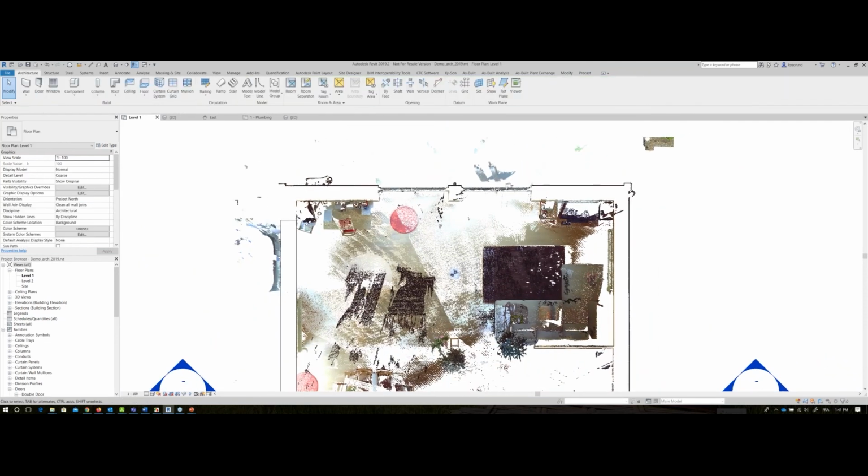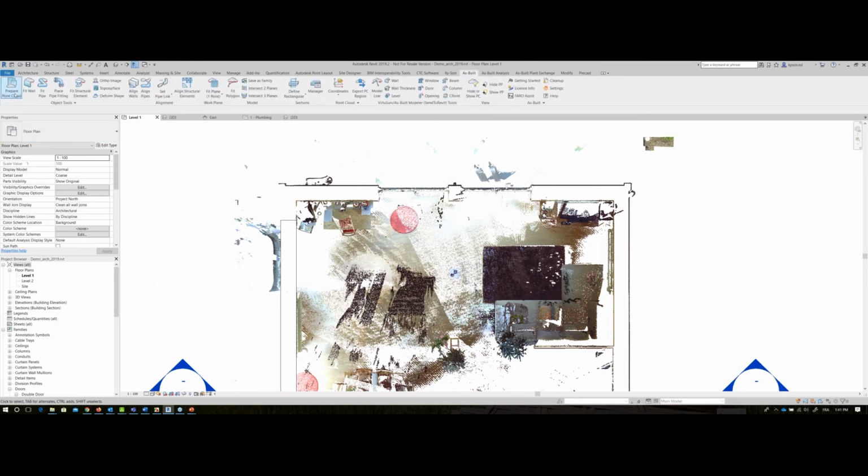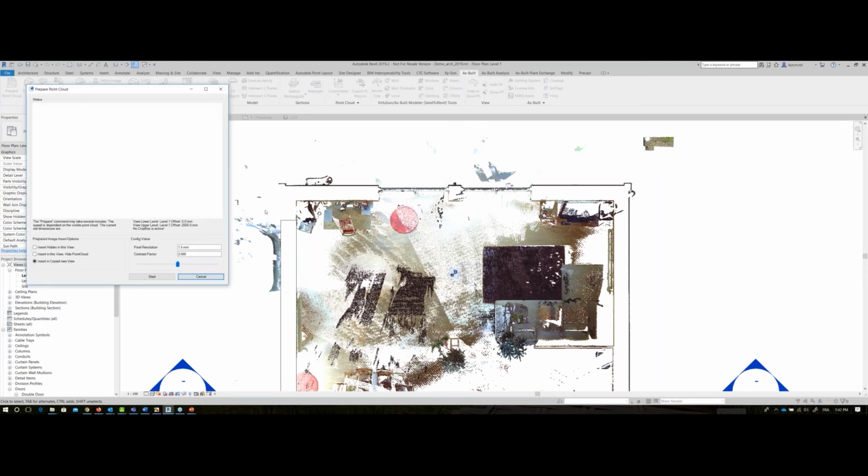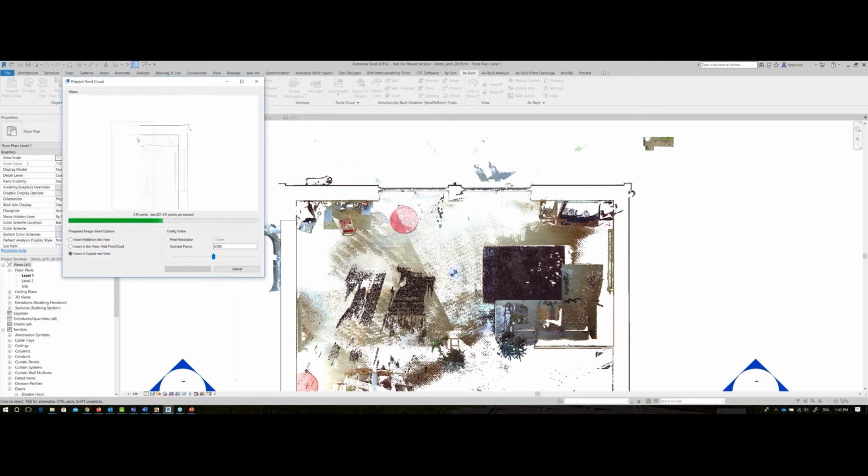So I will show you here. I will use a third party called As-Built Faro, and I will prepare my point cloud here. It will take about a minute. I will start and ask the software to find all the walls automatically for me, and you see how clear the image will be, used here to help me build those walls directly in Revit.